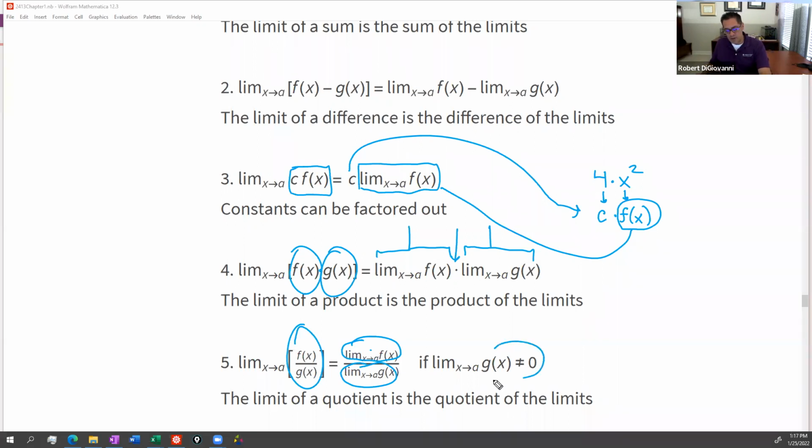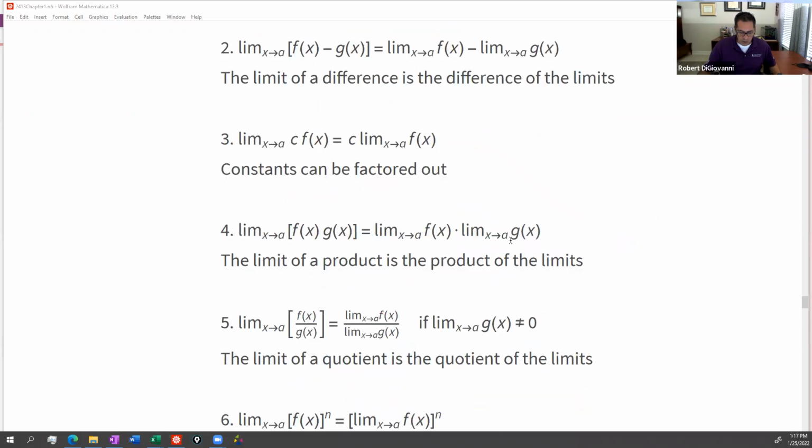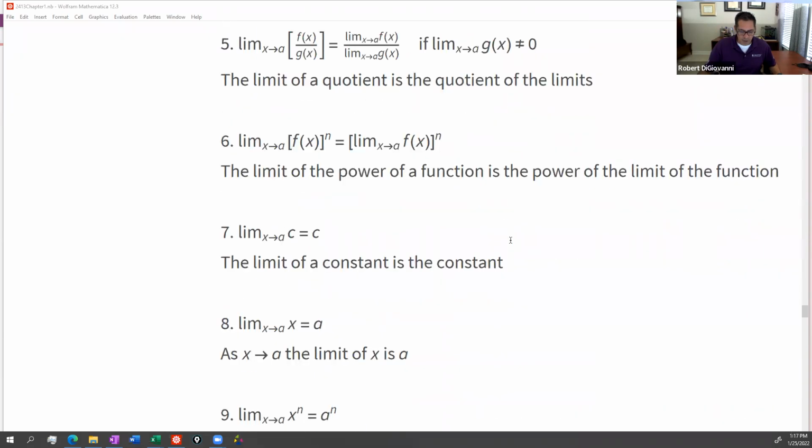Now, we do have one restriction. The bottom can't be going to 0. If the bottom goes to 0, then we have division by 0. You'll see this play out again. It's always hard to read things like this without having examples, but we'll work examples and hopefully it'll come into focus for you. All right, there's only 32 more. No, there's only a few more, sorry.